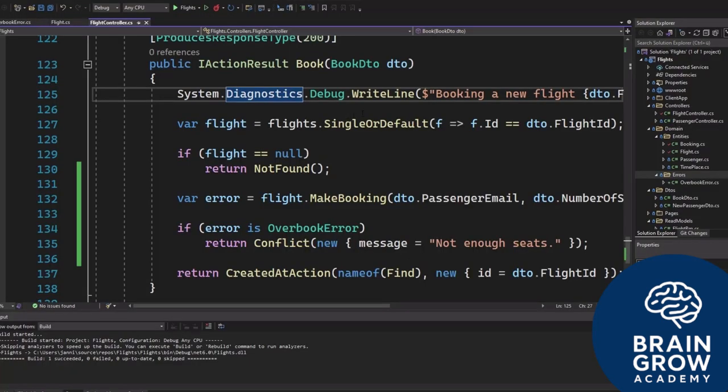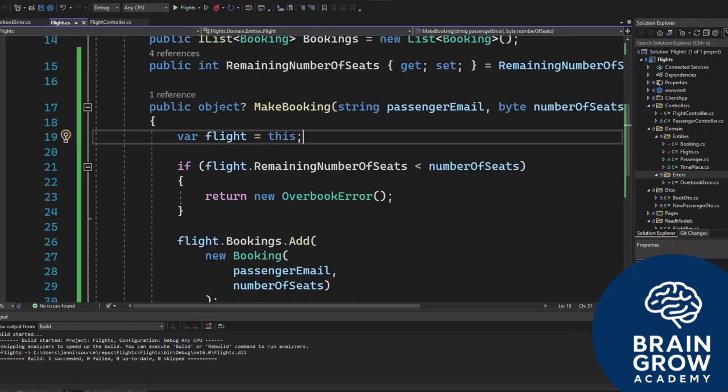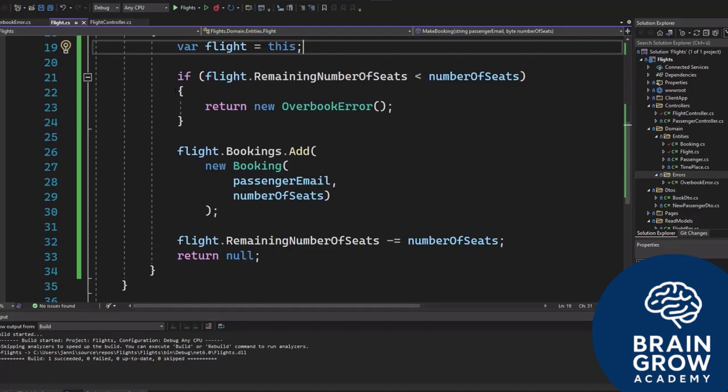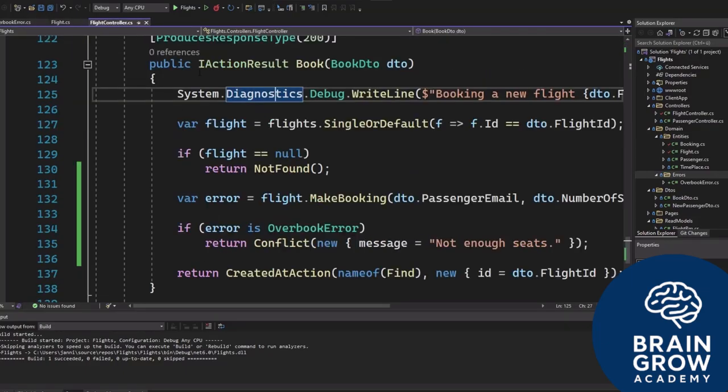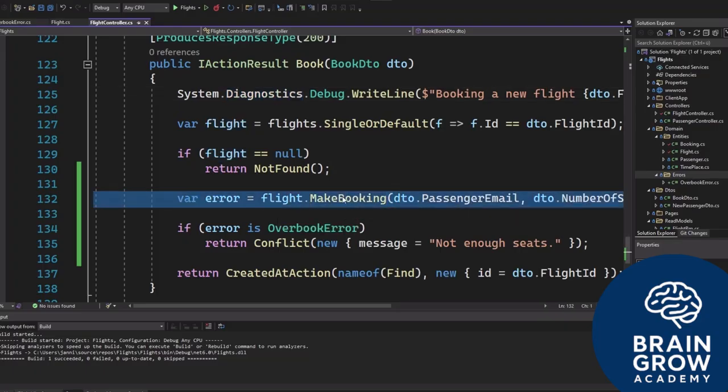Awesome. Okay, just to make that clear, we did that to remove the logical part which is directly correlated to our flight. We removed that from the controller directly into the flight, where all of the booking should really take place. So the flight controller should mostly only focus on handling the HTTP request and calling the correct methods, for example on the entities themselves, like we did here.